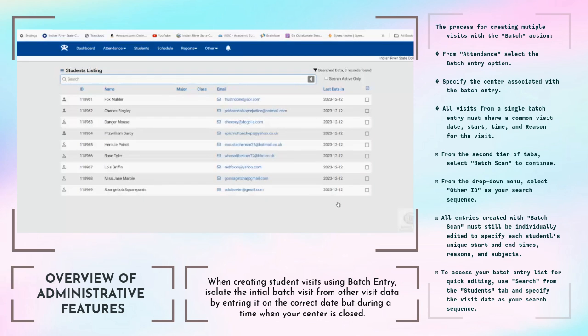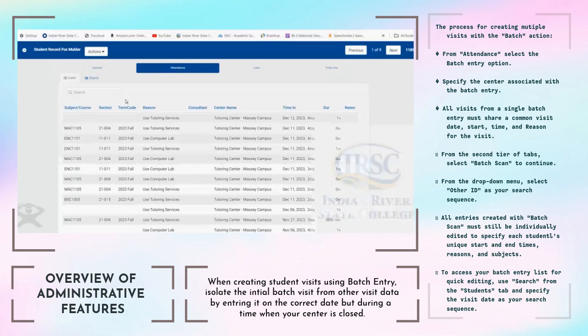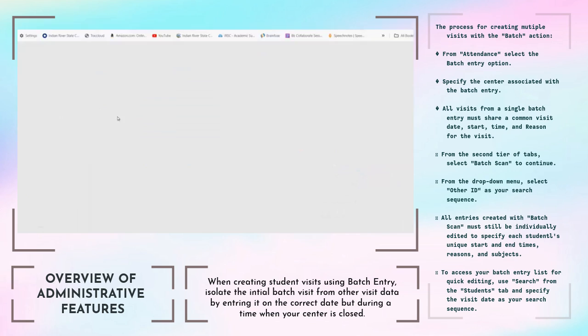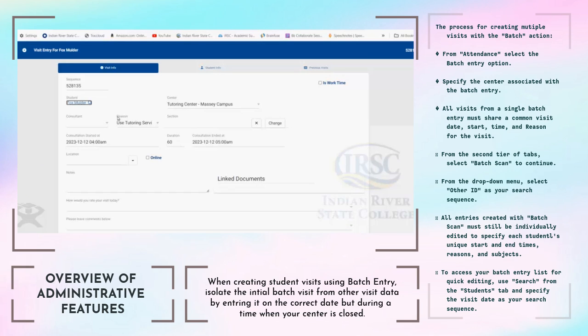So here's our list. And of course, they didn't come in at 4 in the morning, but now we can go in to each entry. So each of our individuals on the list, we can go to their attendance list, and now we can pick the individual visit info page that we're going to be modifying, and we can just come in and pretty rapidly make our changes if we have it lined up.